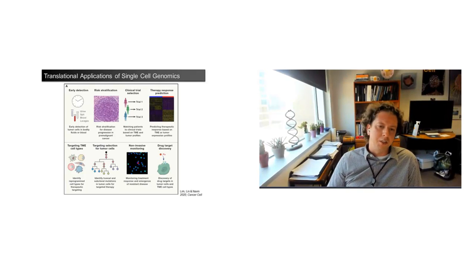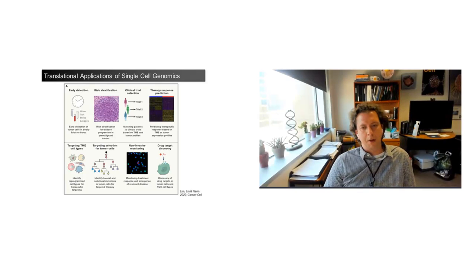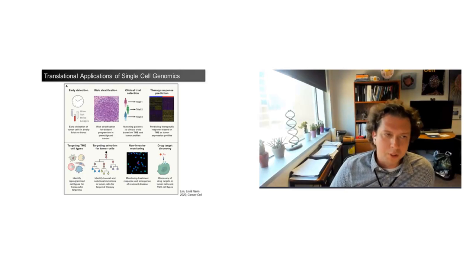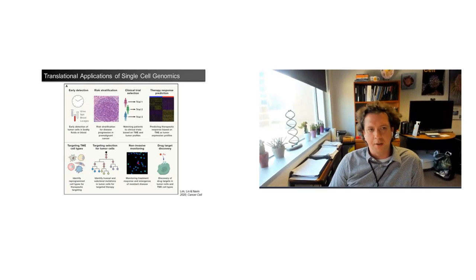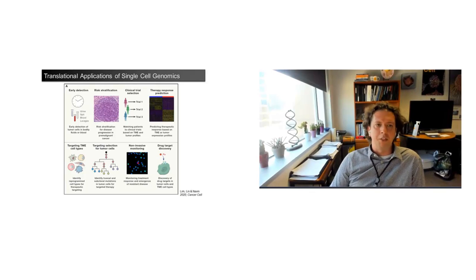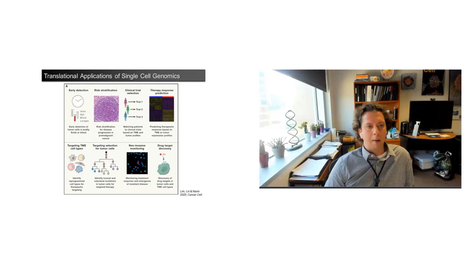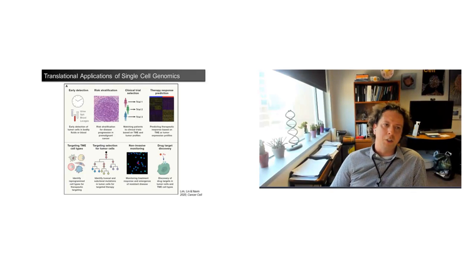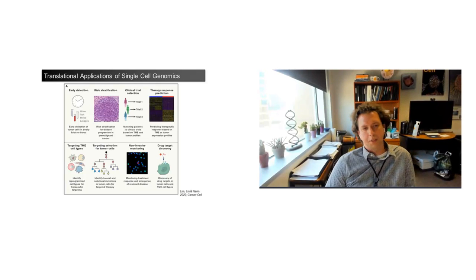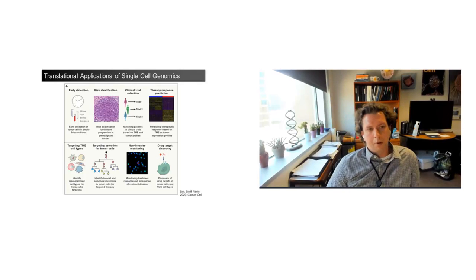Risk stratification is another area where we think these methods can really help to determine which patients are at more risk for progression, like in pre-malignant cancers. These methods can also help, we think, with matching the right patient to the right trial based on the microenvironment as well as the tumor cells, predicting therapeutic response, and then drug discovery applications. So can we identify new drug targets in the microenvironment with these tools? Same goes for the tumor cells.